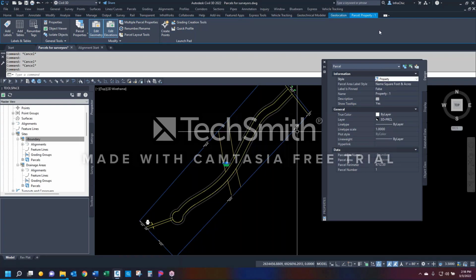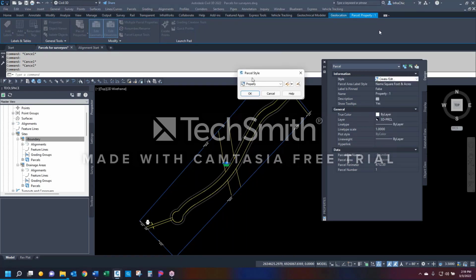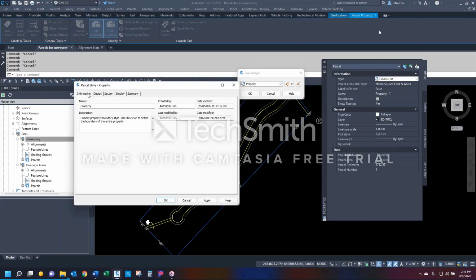So let's ask the next question. These are all blue lines. Let's talk about the style itself. When I'm in property, I'll just go ahead and go back down to create and edit. I'm going to get the same similar box I just saw. Instead, this is the object box. I'm going to go over to the right, to the drop down in the middle and select edit current selection. And again, on the information tab, we know it's called a property style. That hatch you saw is part of this pattern fill.